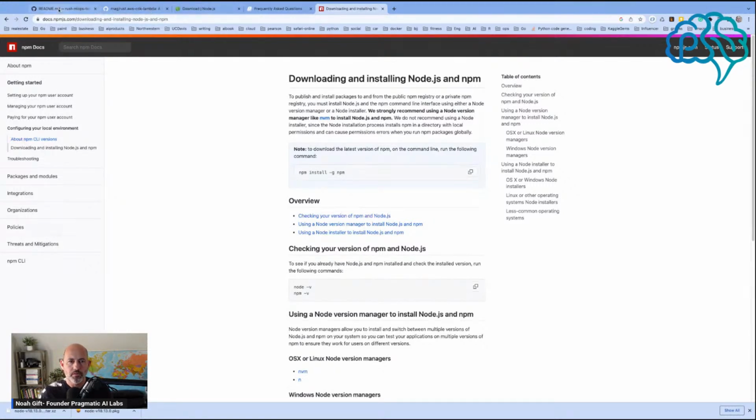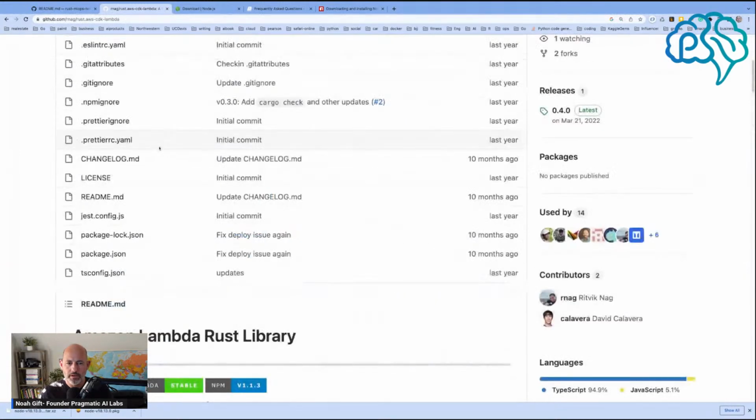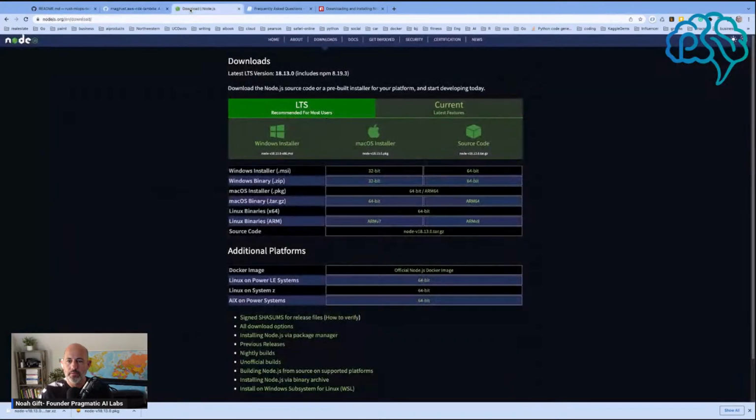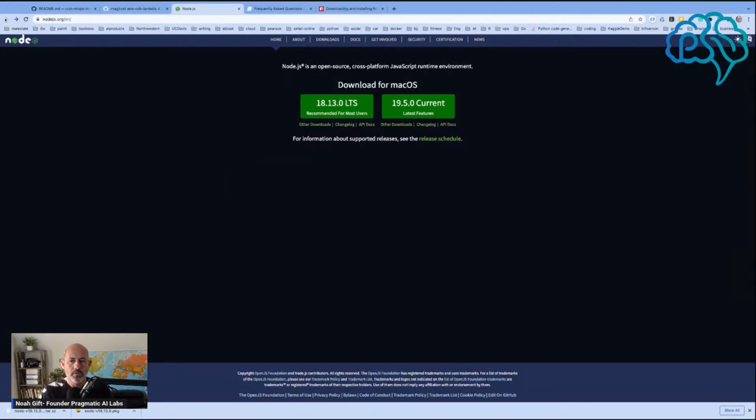If we go back here real quick, it's kind of a bummer. They don't tell you, install this npm package. But how do I get npm itself? npm. Download the node. How do I install npm Ubuntu?